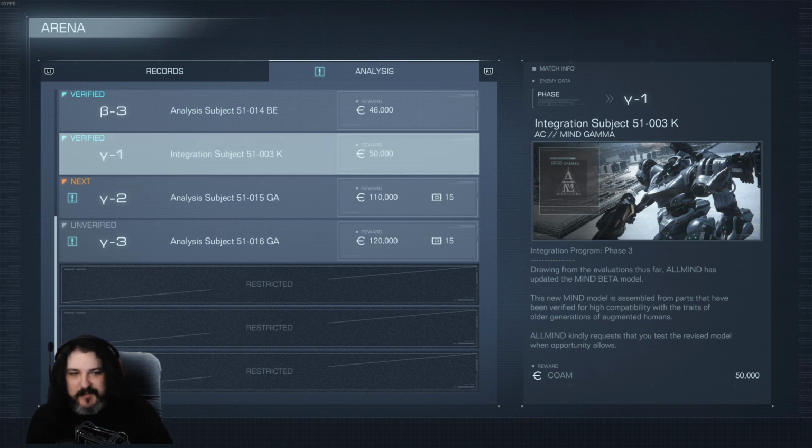This new mind model is assembled from parts that have been verified for high compatibility with the traits of older generations of augmented humans. All Mind kindly requests that you test the model.